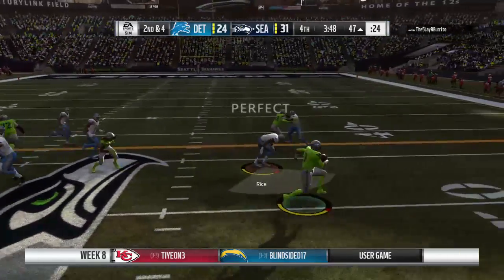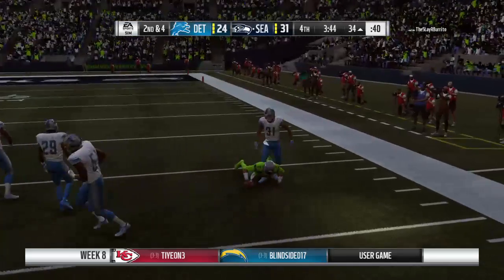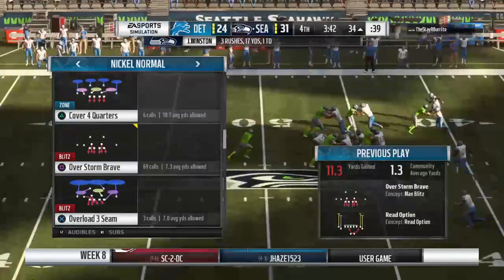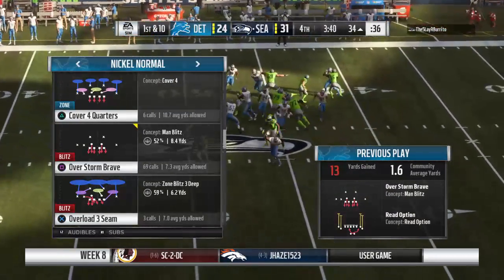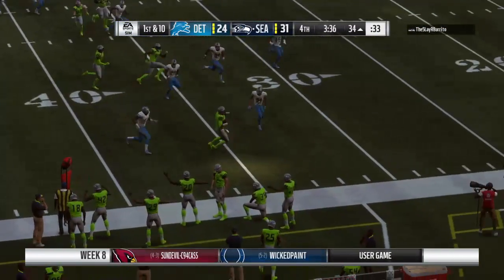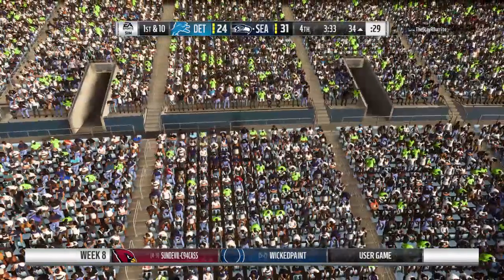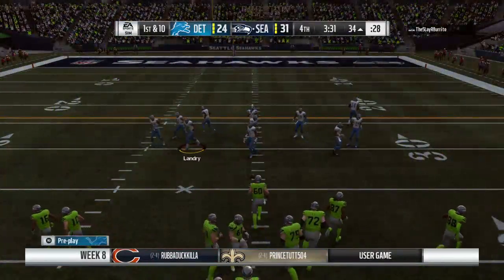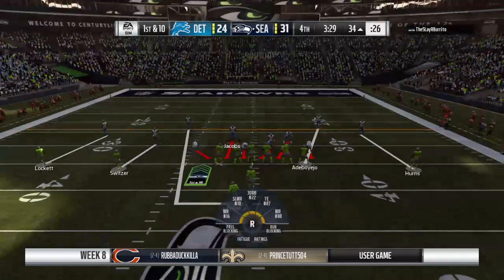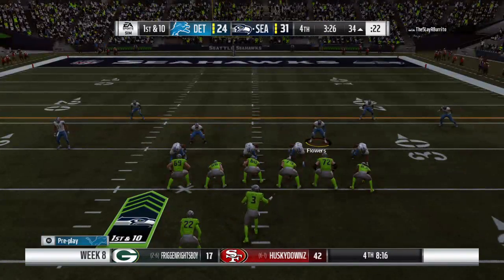Jameis now going to run the option to the right. And he'll slide down to avoid the contact. And that one will go for 13 yards on the keeper and a 1st down. So finally, at this stage of the game, he lets his legs carry him for a big-time 1st down. But I think this is all set up by his eyes throughout the game. He's been taking it all in as he's watched this thing unfold. And finally, the eyes carried the legs and took him downfield.